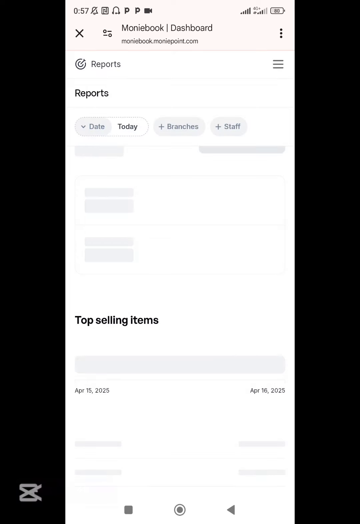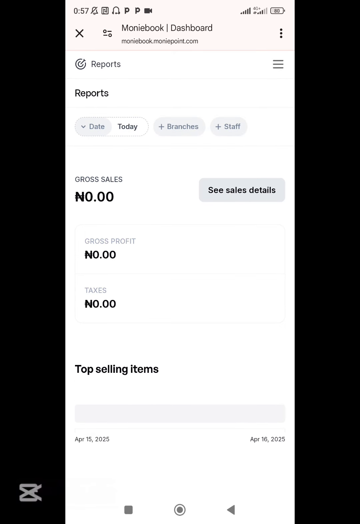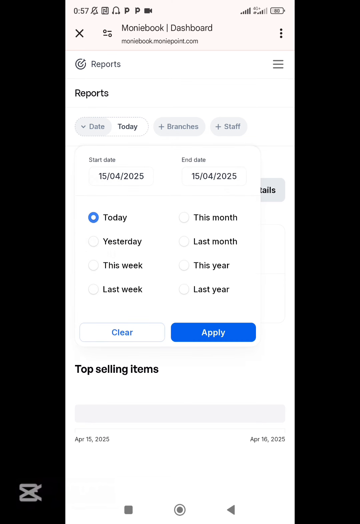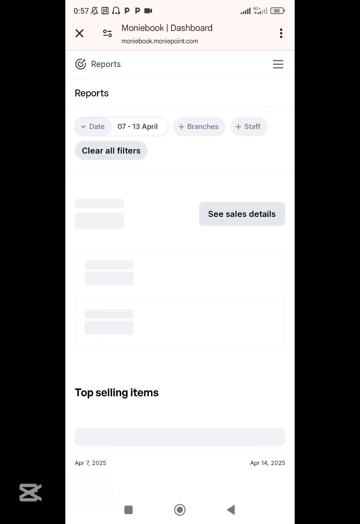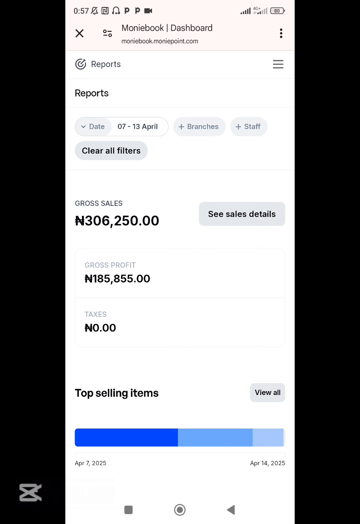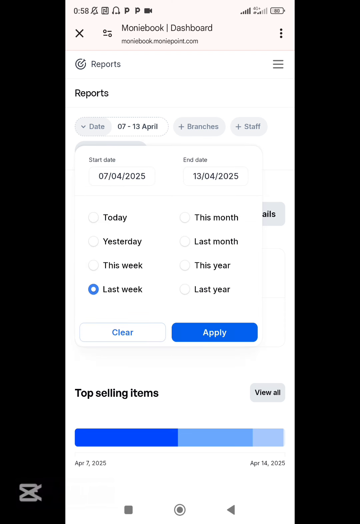Then let's go to reports. Under reports, you'll be able to see all your reports for the week. Let's check for last week. Here you can look for today, yesterday, this week, last week, this month, last month, this year, last year.